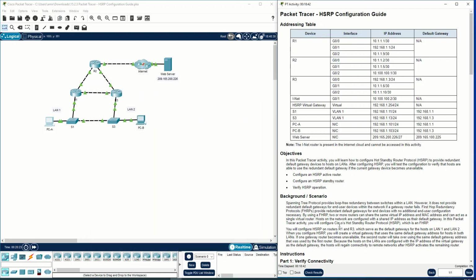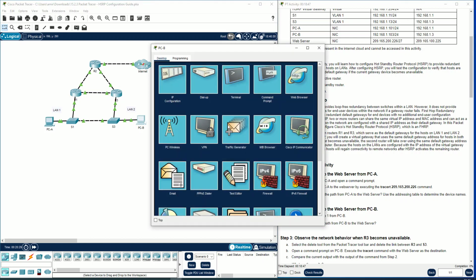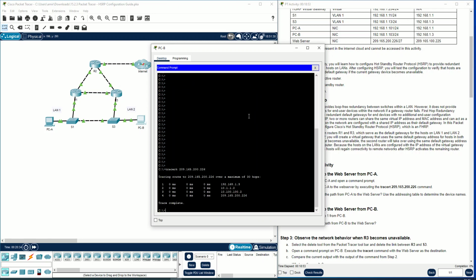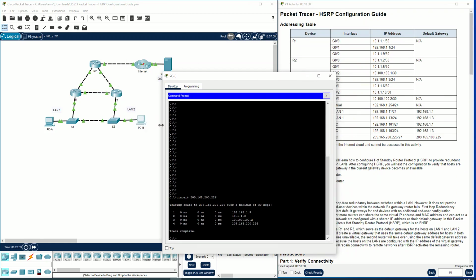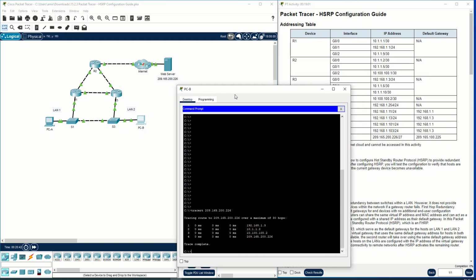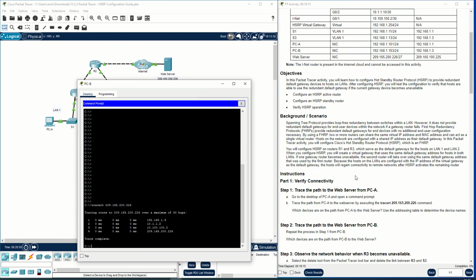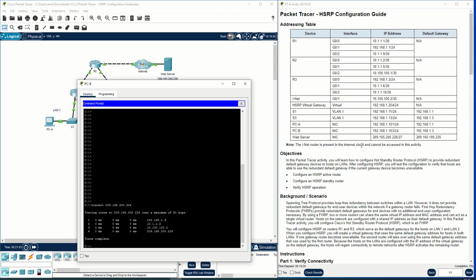We should also repeat this process for PCB. Which devices are on the path from PCB to the web server?